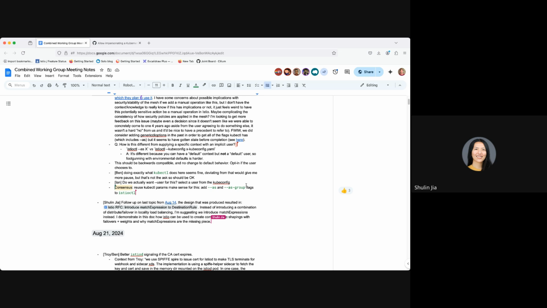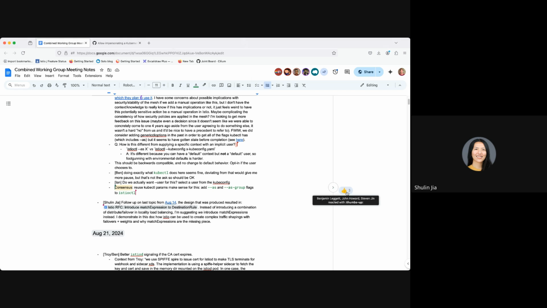What I pitched last time was creating something that is a combination of the distribute and failover fields in destination rule. But after playing around with virtual service and destination rule, I think I was actually able to get something very similar to distribute and failover combined. But it is missing one piece, which is the new feature that I am now pitching.